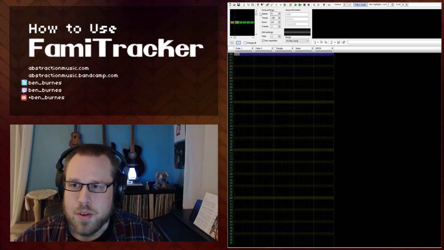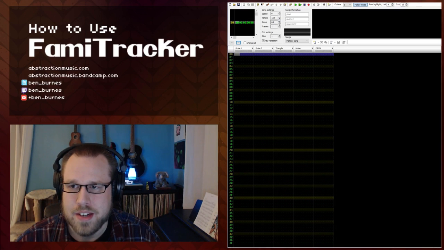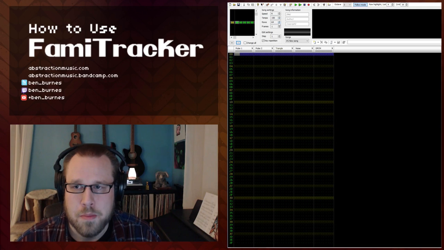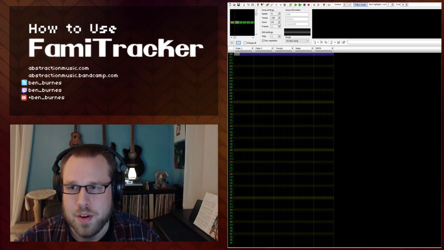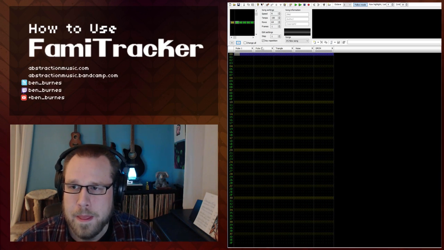The number of rows in your project determines the number of rows down here. The default is 64, meaning you have 4 measures per pattern, but this can be edited up here if you wanted more or less. Although keep in mind, the number of rows here also changes the number of rows in all patterns in your project. So changing this while you're halfway through a project can be pretty disastrous if you don't know what you're doing. So be very careful for that. But this is good if you want an unconventional time signature. This allows you to make sure your pattern is the correct length.